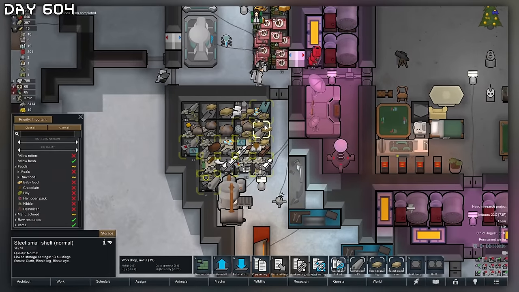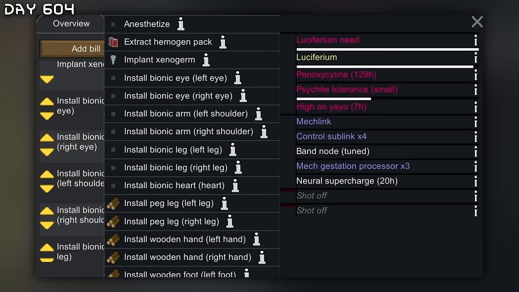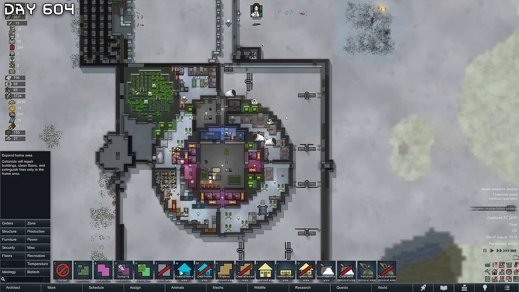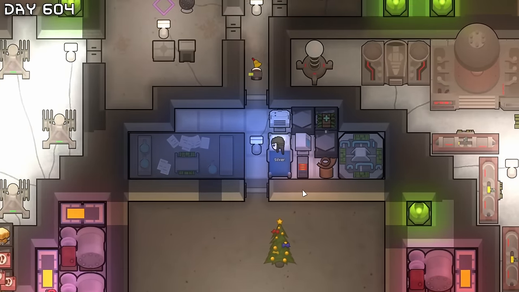Anyways, it's time. We have all the bionics and all the xenogerms. So look how many bionics we're going to install. Oh, wait, the healing enhancer 2. I'm going to make sure that our combat mechs are on work here. So when Silver is down and there's a raid, then I can assign them to an area and hopefully buy some time. Here we go. Silver is about to increase in value so much.